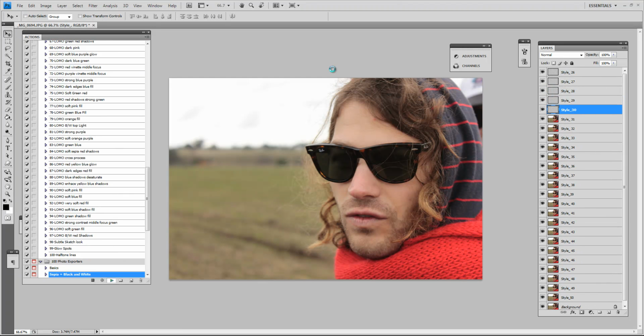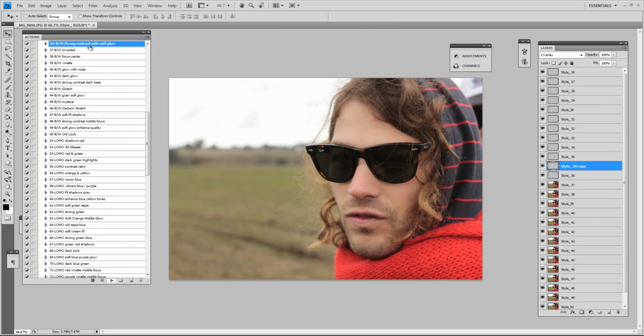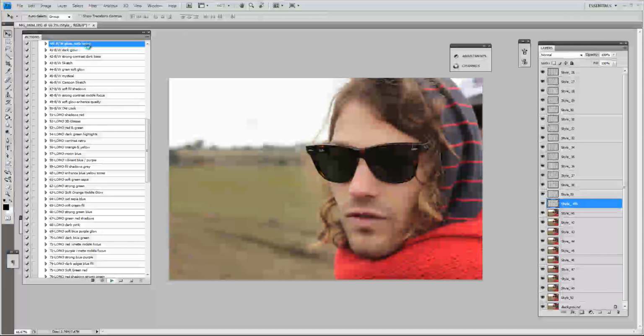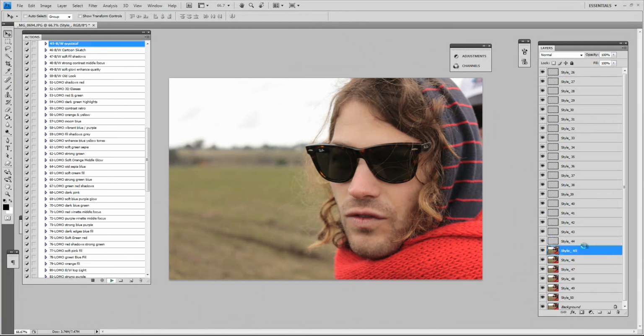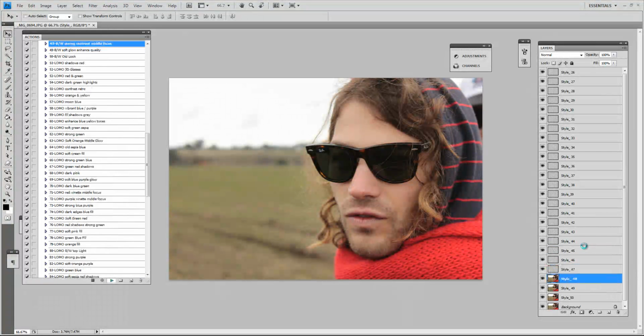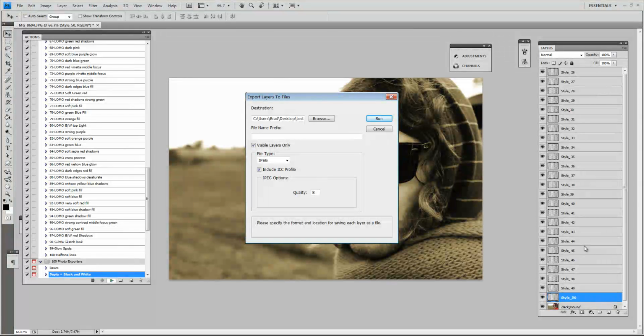So what it's doing now, if you look to the left here, it's running through those black and white effects now, 39, 40, 41, 42, and just applying them. This is a good way just to overlook all the effects, to choose a style that you like. Now at the end of the action, a window is going to pop up, and this is basically asking us where we want to save out our files to, our photos.